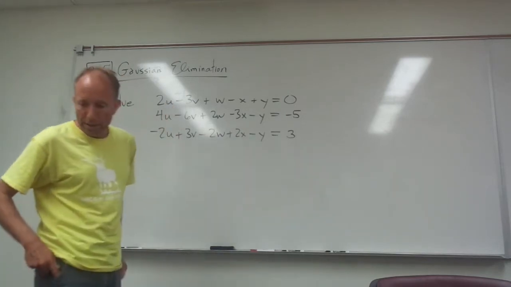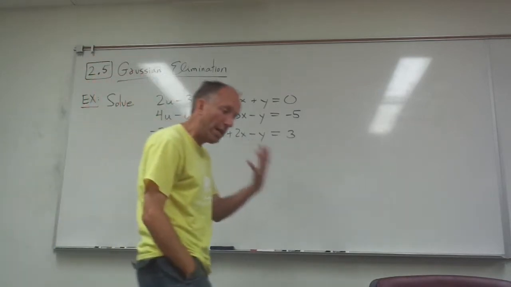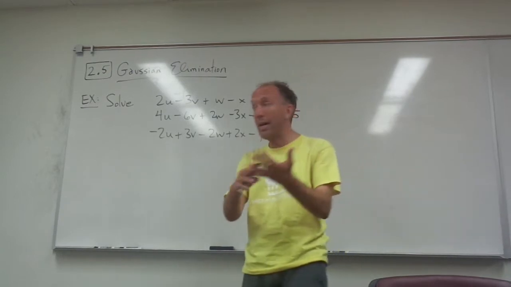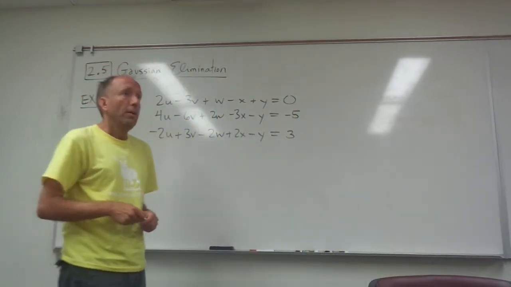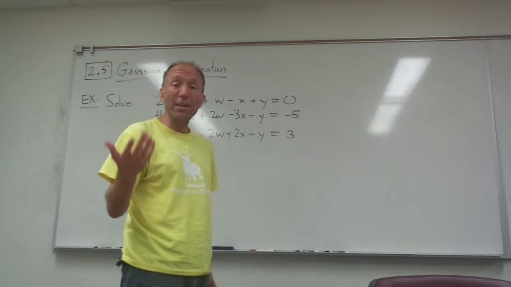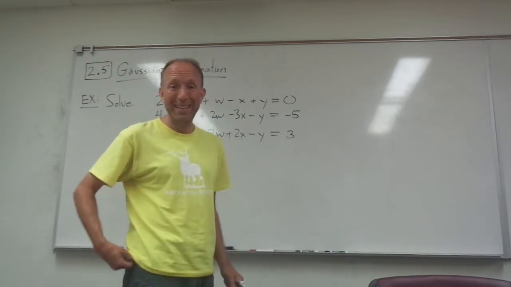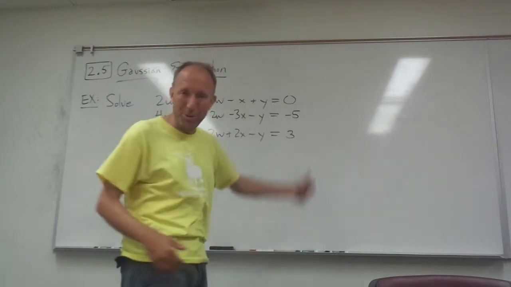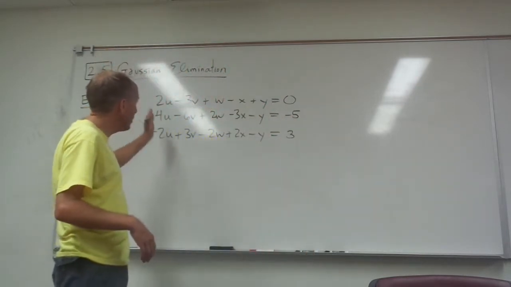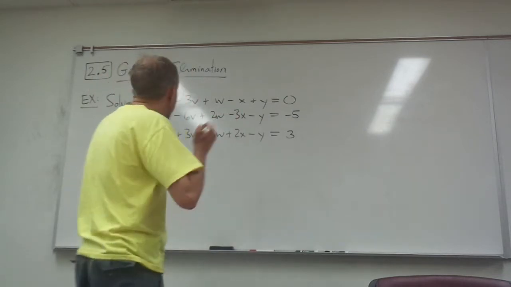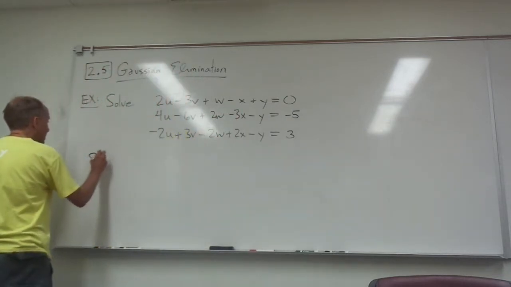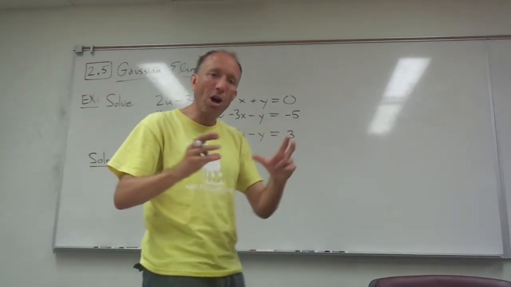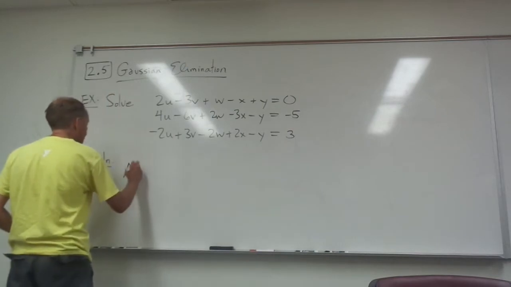So this is our linear system, and we would like to solve for the unknowns. So the goal here is to figure out what is u, v, w, x, and y. If possible. Right? Some linear systems have no solutions. If there's no solution, then, well, we won't be able to solve for the variables, right? But hopefully we can solve for u, v, w, x, and y. The first step to this is going to be to just put this linear system into an augmented matrix. I'll call it A sharp.